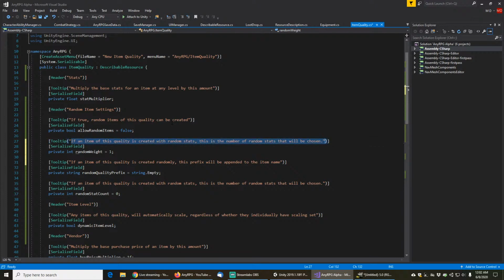So basically what happens is when a random item quality is chosen, all weights are added up before a random number is rolled.